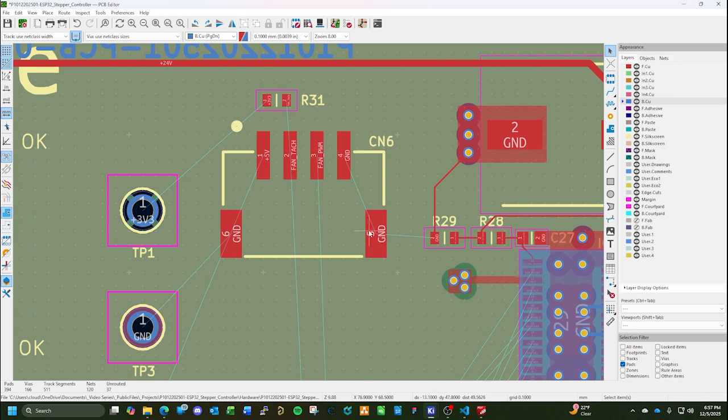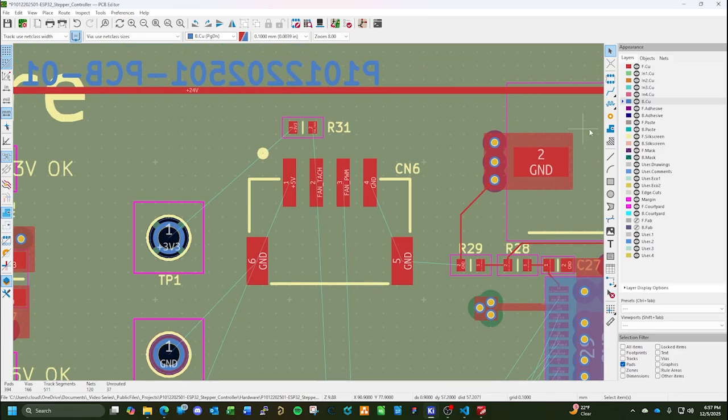So if we tie these little metal tabs on each side, the mounting stakes basically, to ground, we'll be able to much more easily put a big old copper pour in here and grab them, and that way it gives them more surface area to hold on to. So, yeah, let's just do that.